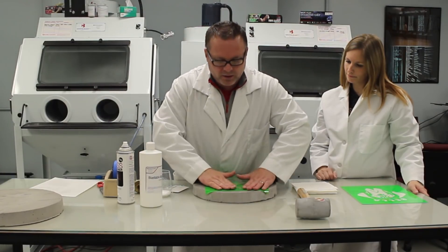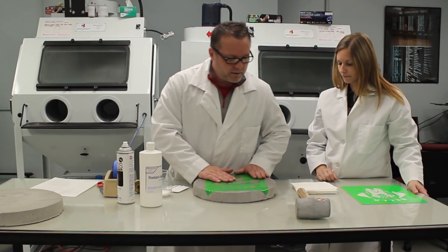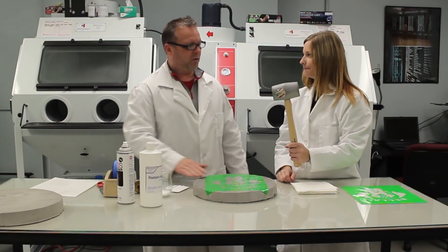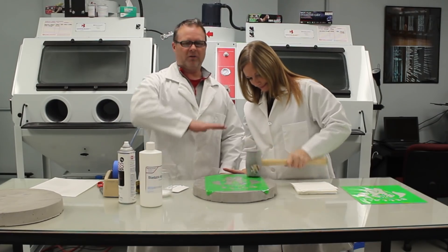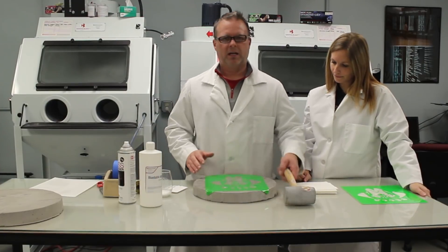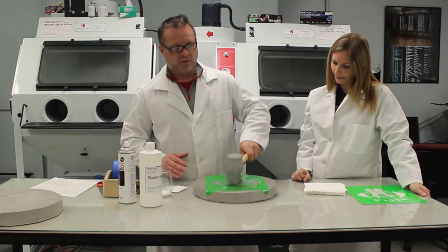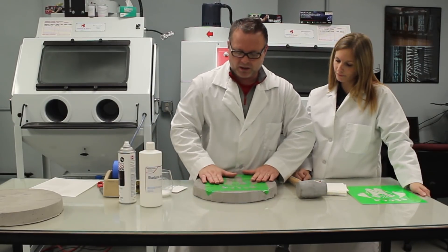Peel that carrier off. And now you can press it down with your hands. It's got all these grooves in here — any suggestions for getting that down a little better? How about this, Peter? Go for it. The rubber mallet will help if you have a lot of peaks and valleys in your stone. It'll help it form a little bit more and get the mask to stick even better. It's just one option — you can also just use your thumbs.